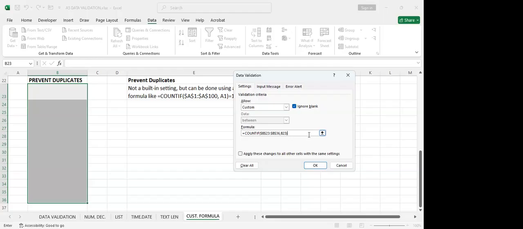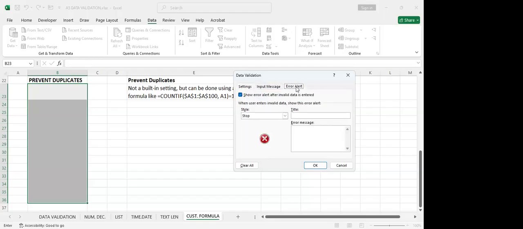So Excel is going to check not just B23, even though it starts with B23. By relative reference, it will check from the top all the way to everywhere we selected in absolute reference. If it finds a duplicate in that range, it will not allow you to put a figure. But if it doesn't find a duplicate in that range, it will allow you to put in your value. So, comma B23, have we gotten that far?